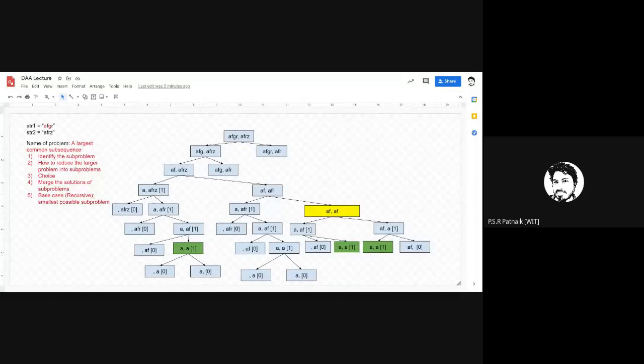Can you type? Can you type in the chat window? Or you want me to explain? I'll explain again.